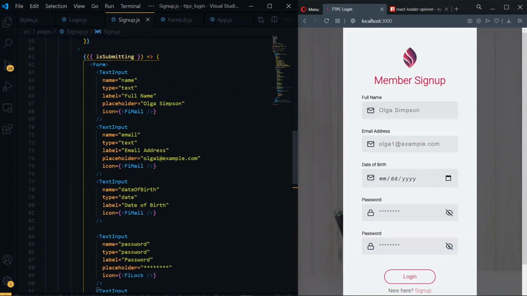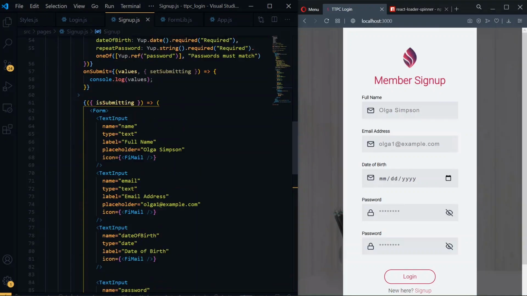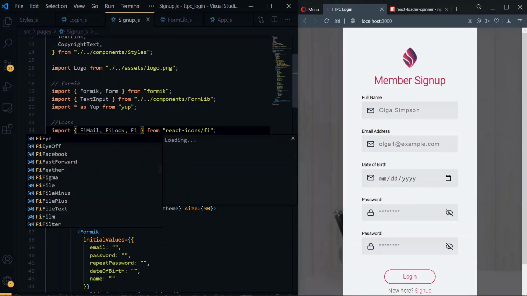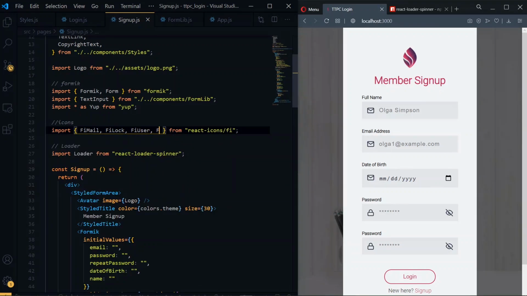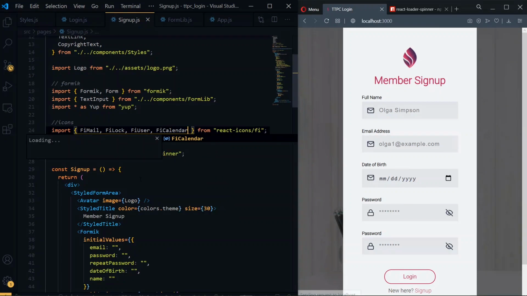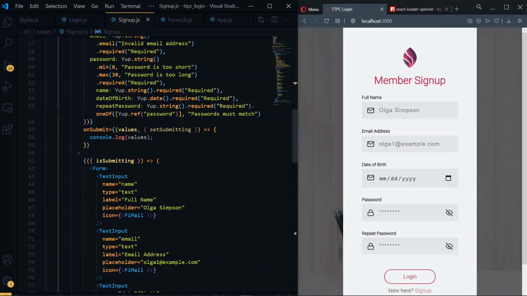So once we've done this, let us import two new icons for our date of birth and name fields. Once we've done that, we will place the value of the icon property.